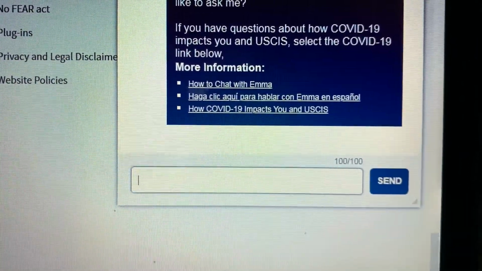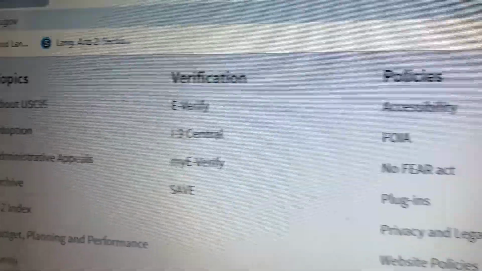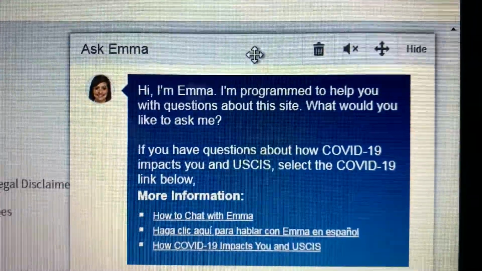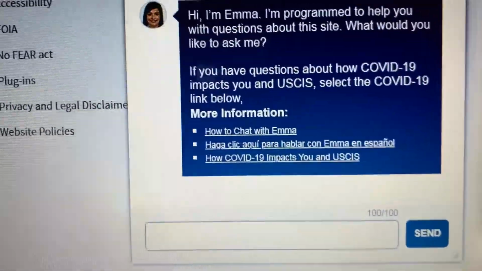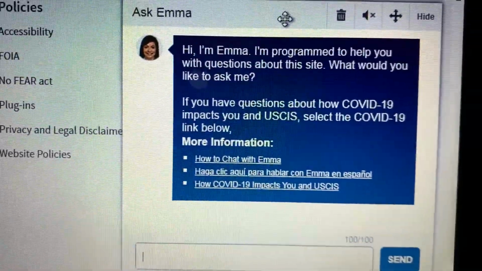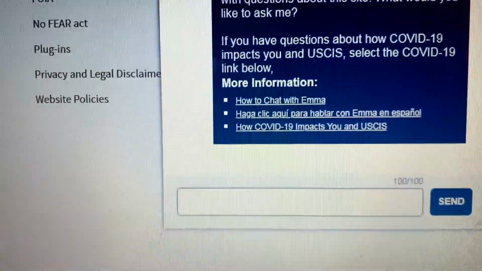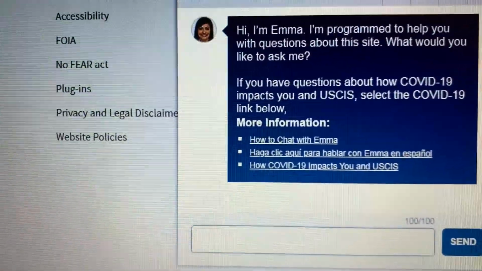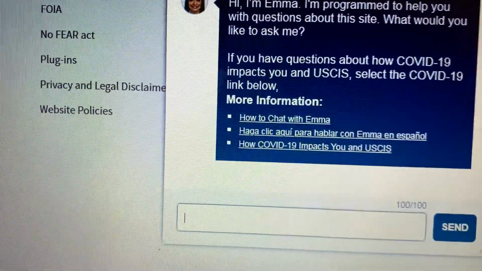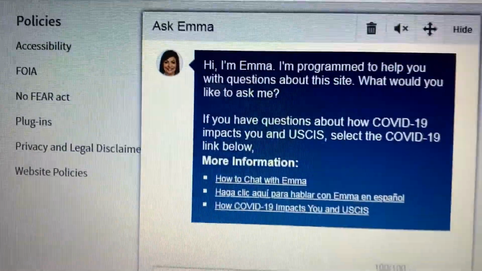So the longer it takes to get info from the USCIS, if it takes too long for you to wait, then just go to Emma. Just go to the home page at uscis.gov, then go to the left side or find Emma on your screen, and then ask Emma, and she will answer whatever your questions are. She will direct you to the USCIS live representative, and that's what I did. Thank you very much. I'm going to tell you also what is inside this letter from the USCIS.